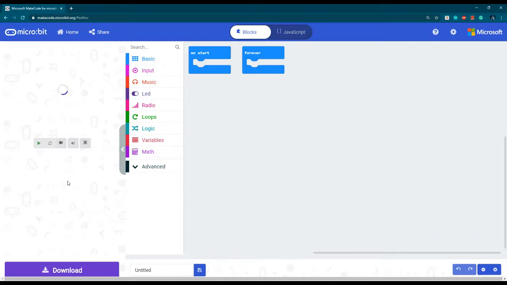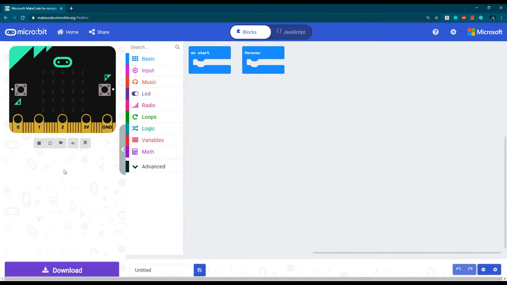Today I'm making as my last project rock paper scissors. Have you ever tried it? I think you definitely have played rock paper scissors.